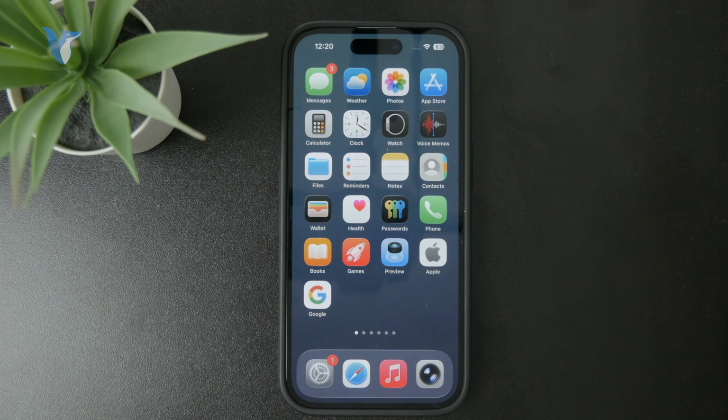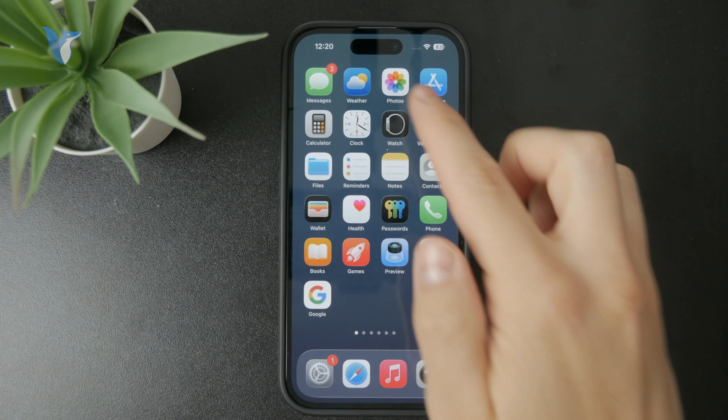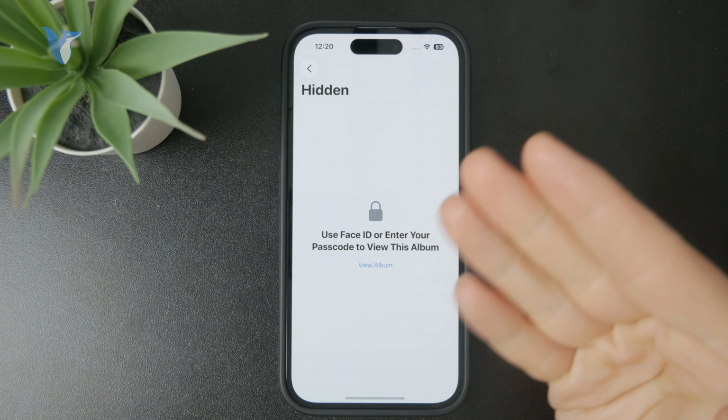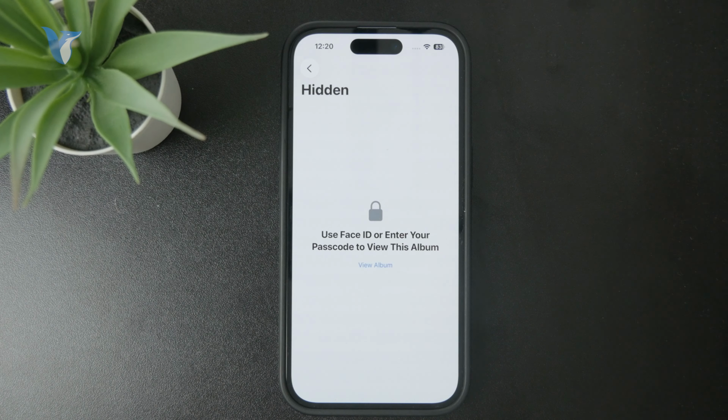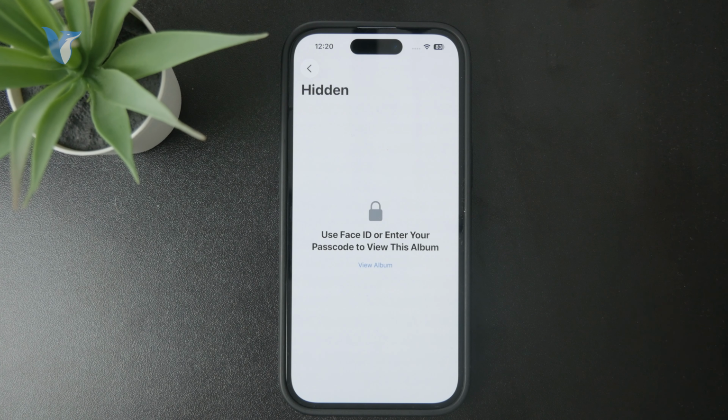So you might notice that if you go to the photos and collections, you have the ability to hide pictures and use the code to lock the hidden album. And the way that it works is that it adopts the very same passcode which you use to unlock your device. It also uses the same one for the hidden album.